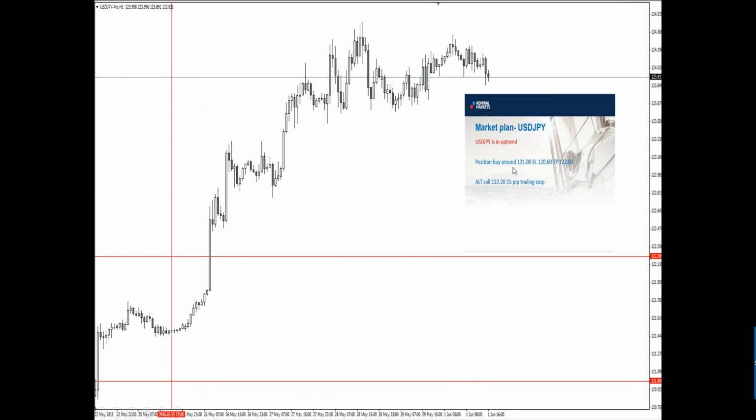Dollar yen, unfortunately, you can see we tried to buy it here. There wasn't any pullback, and then it came to our sell level. Exactly 15 pip stop loss was hit because this level didn't reject the price. It kept going. So from now on, we will use only dollar yen long analysis. I won't be doing any alternative trades because dollar yen is just going up until it stops going in a single direction. Then we can do counter trend trades. From this point on, only dollar yen longs.